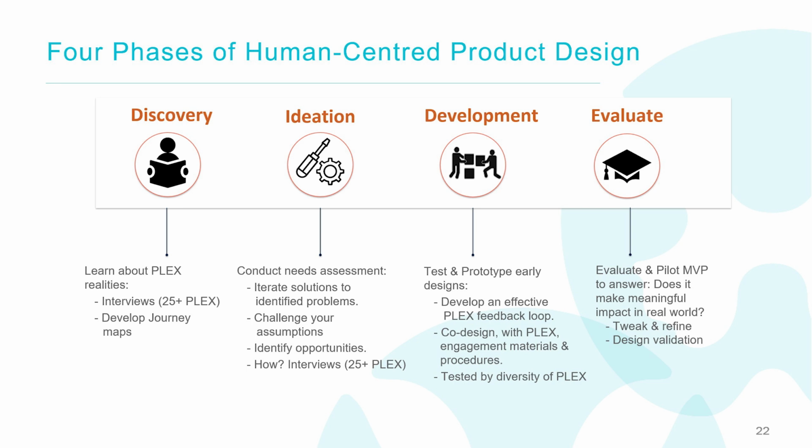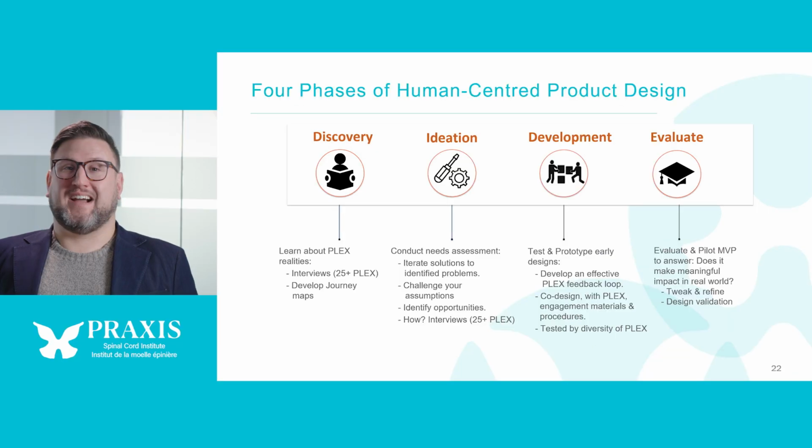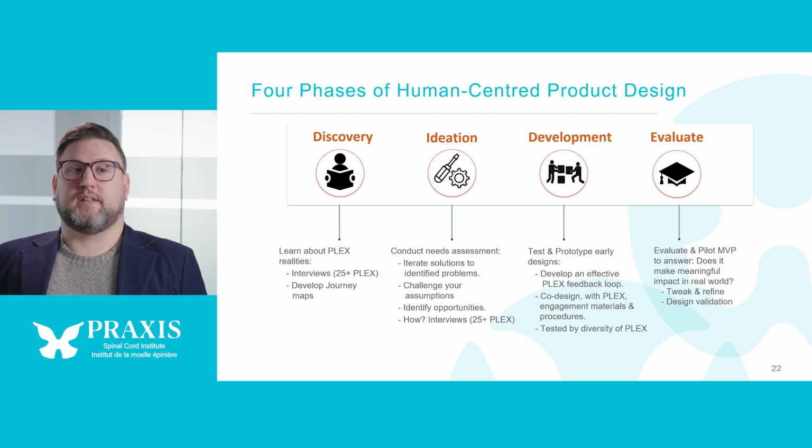So again, ask 25 Plex, maybe the same Plex. Ideally, a lot of the same individuals so they can see where you're coming from, see where you're going, and be a part of your journey the whole way through. That's really what effective Plex engagement looks like. They're going to help you refine your solutions, identify opportunities for new solutions, and really ensure that you're leaving the ideation phase with a really strong idea and solution.